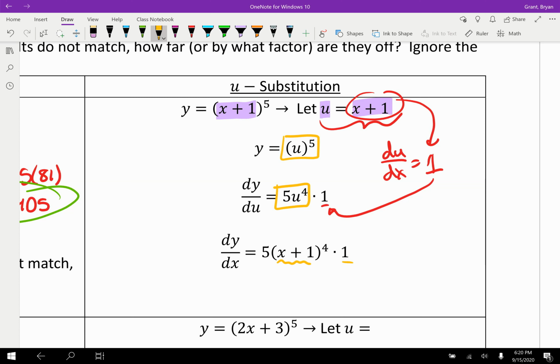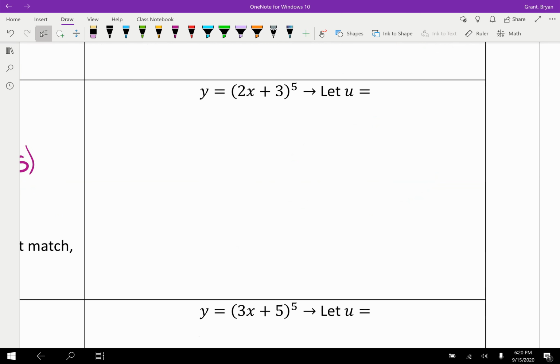Now, this seems kind of silly because we're multiplying by 1, but let's see it in effect with the next one. We need to make this look like the power rule. It needs to be y equals just something simple to the 5th power. In order to make that something simple, we're going to let u equal the interior of the function. Notice this is a function composition. Someone plugged 2x plus 3 into the function x to the fifth. Alright, that looks pretty good.